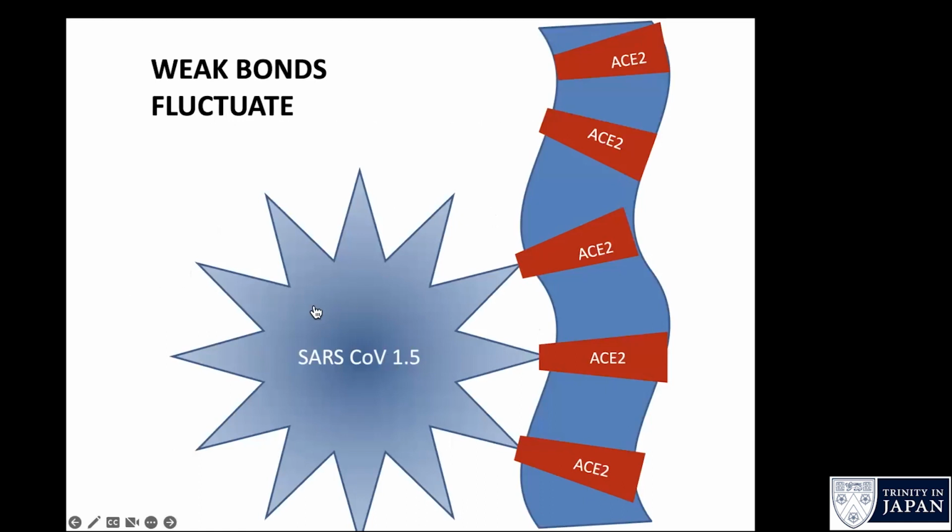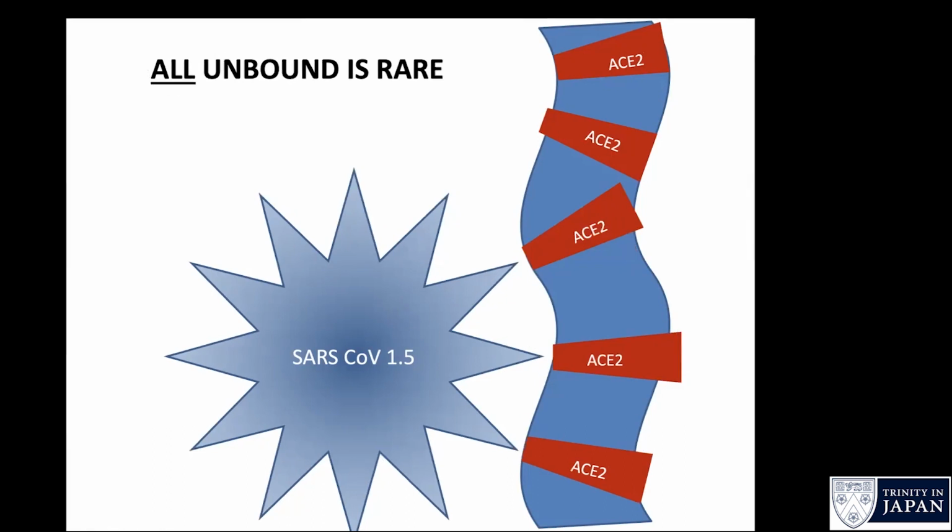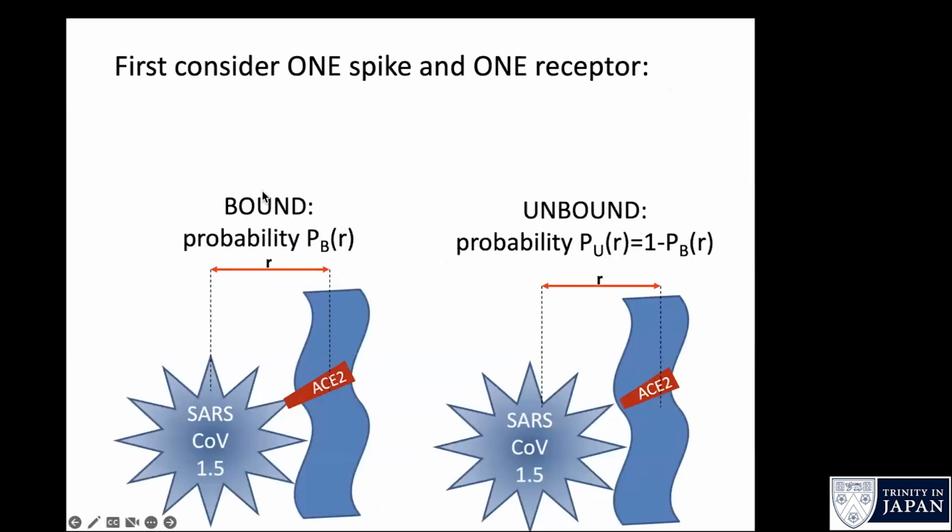This is my very schematic drawing of a virus. I mean, at the beginning of my talk, I had an artist impression of the virus, but the viruses, at least the coronavirus, is a sphere that has a large number of spikes, and these spikes are essentially proteins that, at the tip of the protein, can bind selectively to this ACE2 receptor. But you see, there's not one, there are many of them. So it can bind 0, 1, 2, 3, etc. And these bonds go on or off. They're not particularly strong bonds as such. So this is in a situation where it would be all unbound.